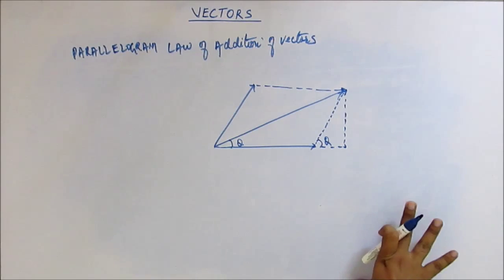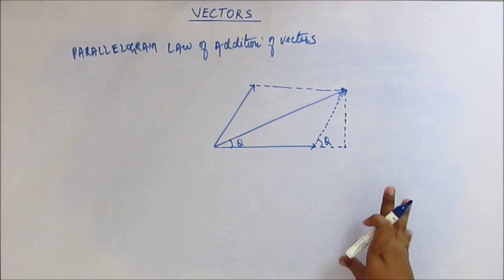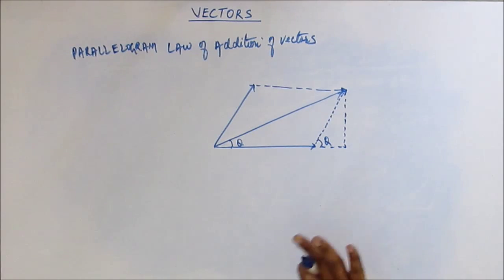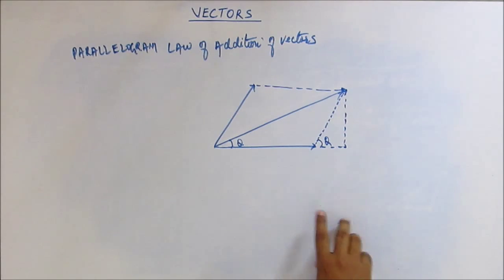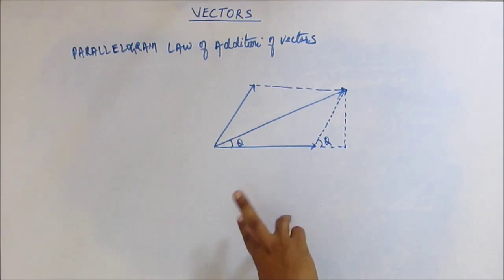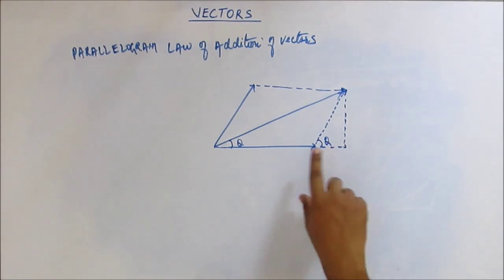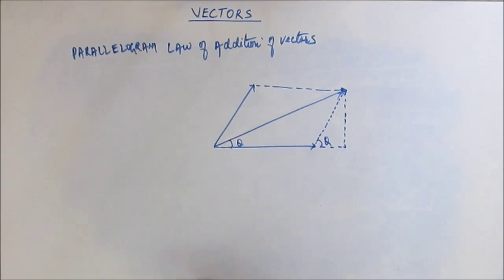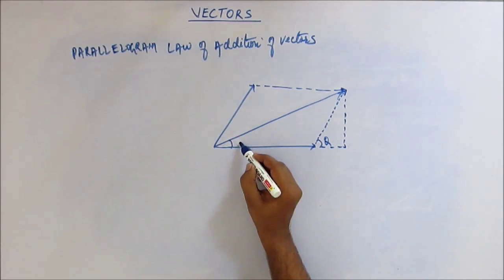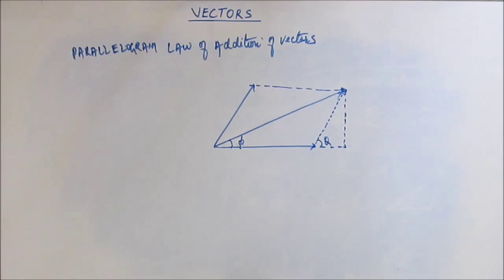The mathematics is not going to change from the perspective, it's going to remain the same. So every mathematical formula that we studied in the triangular law of addition is going to hold here as well. Nothing is going to change from the mathematical point of view. But it's a good idea to stop at this point, and looking at it from a parallelogram point of view, find the magnitude of the resultant vector and the angle phi which the resultant vector makes with one of the vectors. So you do the derivation once again.